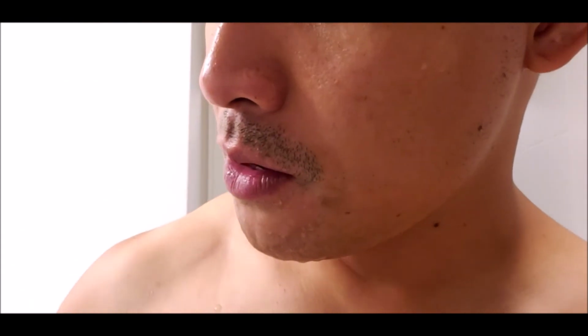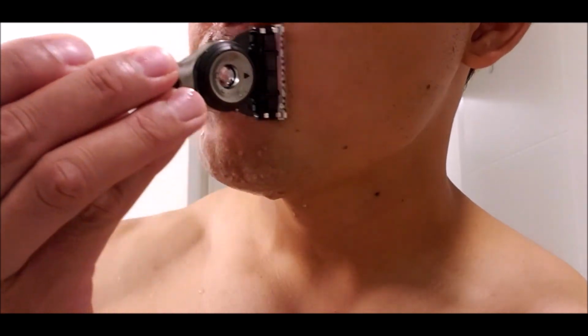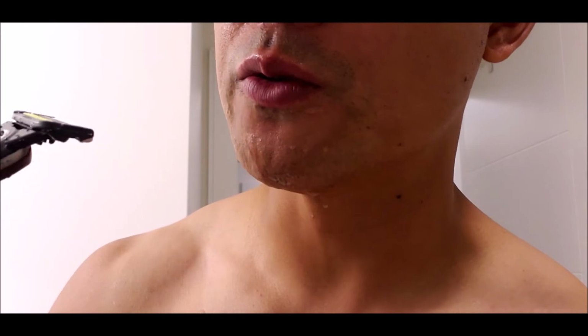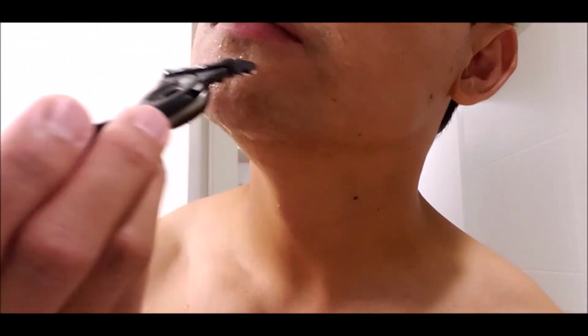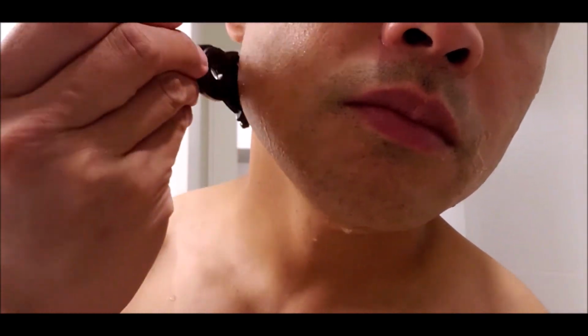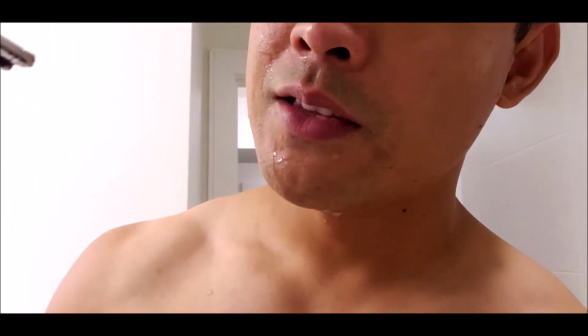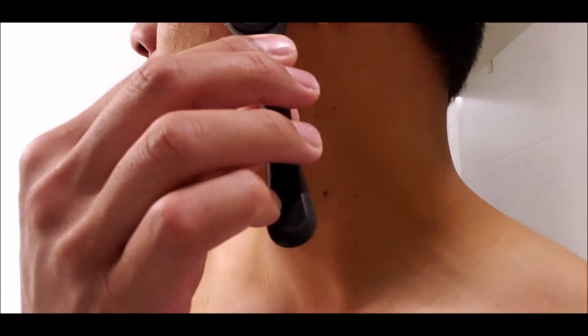So you can see I'm doing multiple passes without rinsing the razor. I just want to see if I'm going to have any discomfort whatsoever. And so far, none. Wow, this razor is amazing. I mean, I don't know what to say. Gillette always delivers when it comes to razors. I never got disappointed with their product.